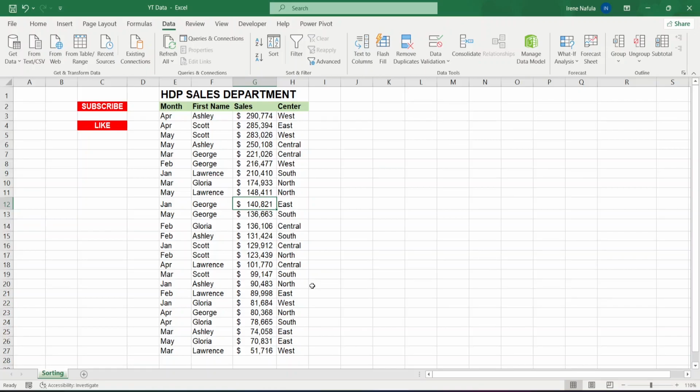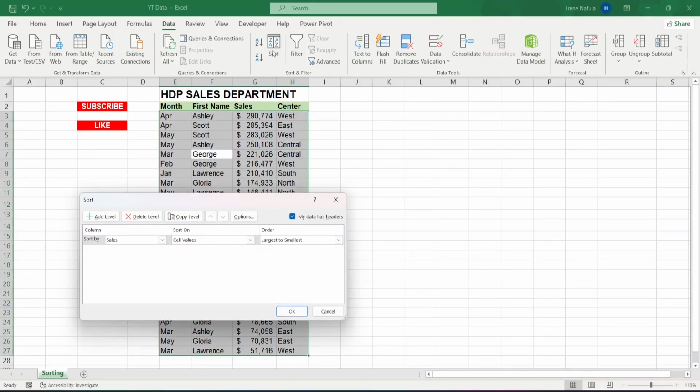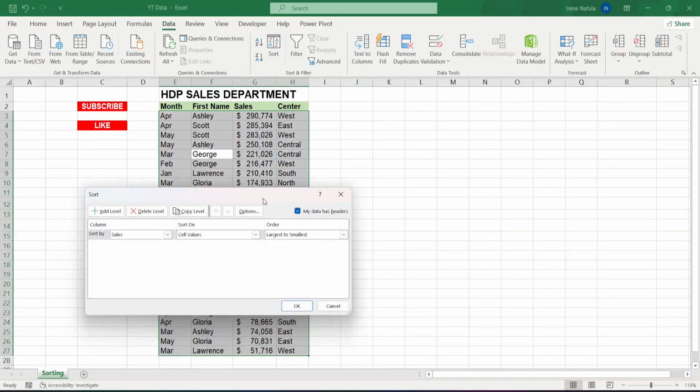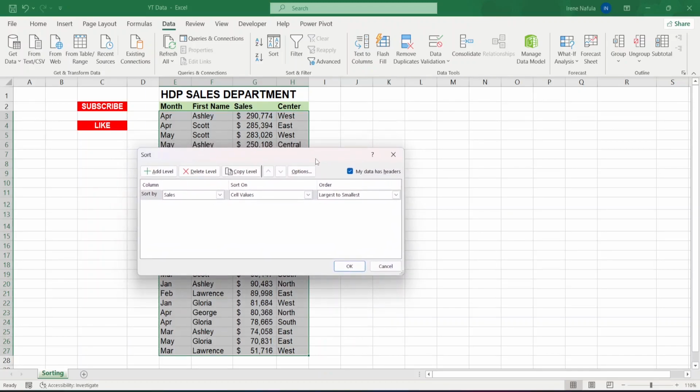This has to be done simultaneously, because if I sort first by the first name and then I go again and sort by the sales, the data will be mixed up. So you have to do it simultaneously, and luckily Excel gives us the option to do that. You just select any cell within our data, and then you again go to the data tab and select this big sort button that's here. You click on that and it brings up this dialog, which will allow us to do the sorting simultaneously.